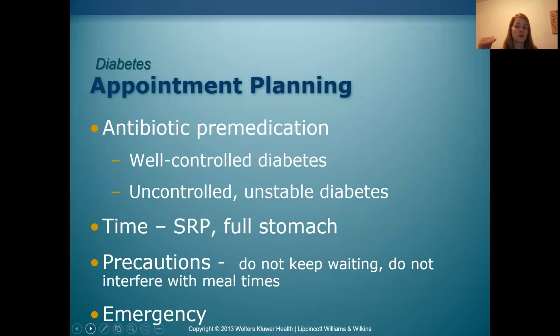But for those people with A1Cs of 12 and 14, their physicians may want to premedicate them because they're uncontrolled and unstable with their blood sugar level. We're introducing bacteria to their system and they're not well controlled, so there is more susceptibility for bacteremias and other problems because of this: infections that don't heal, wound areas or areas in the mouth that don't heal well.